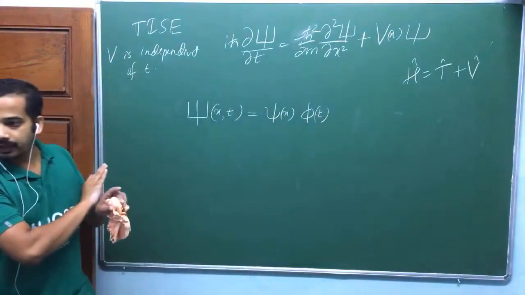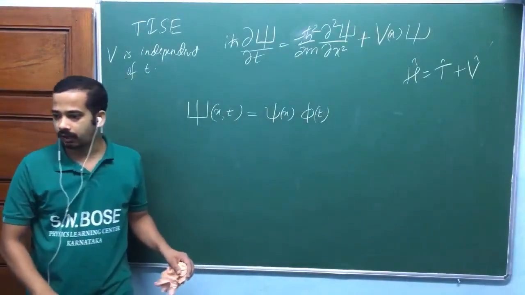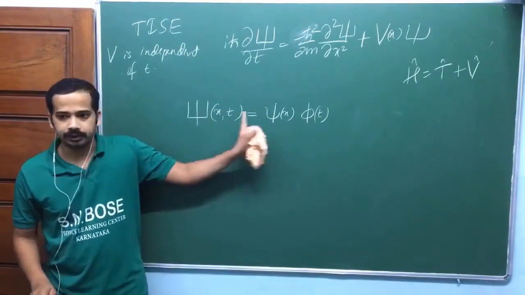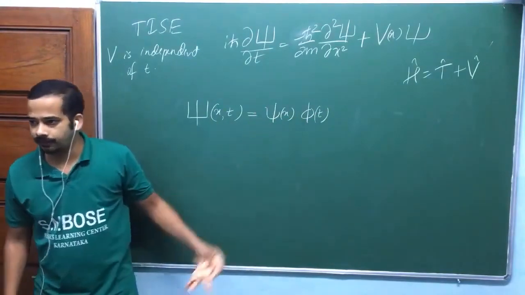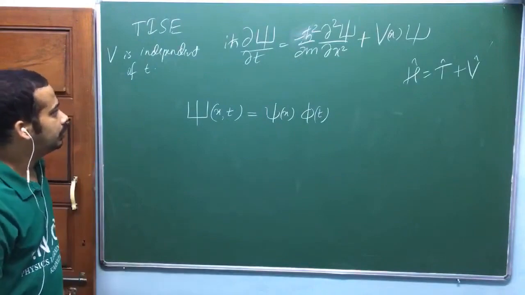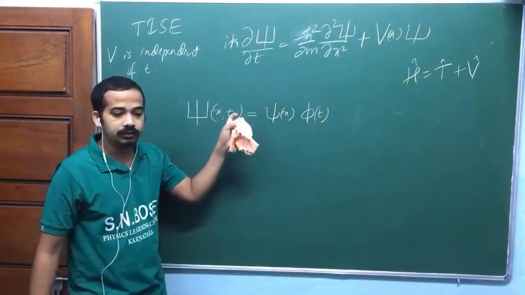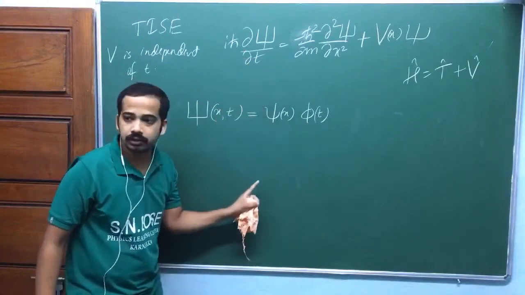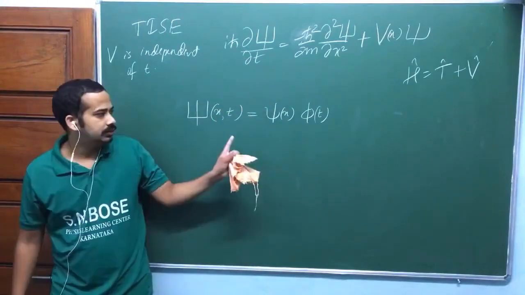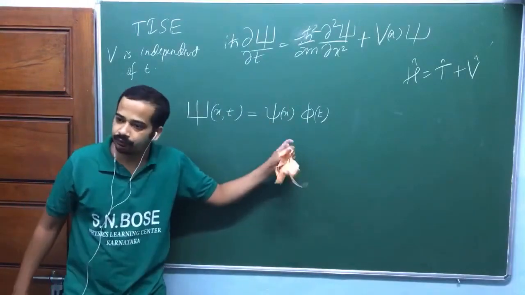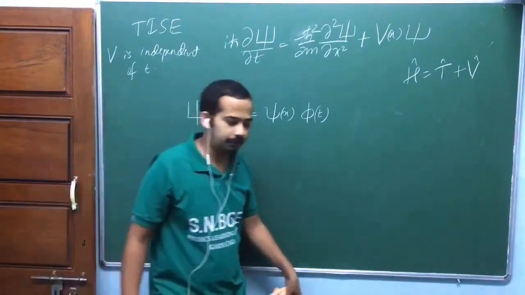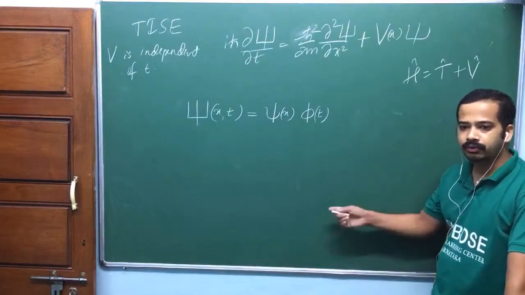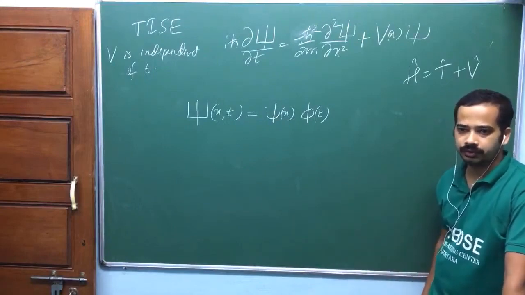We call that variable separable, not a variable separable differential equation type. Separating variable: separation of variable converts a partial differential equation to a total differential equation. If you put this one, it will be quickly converted into total differential equation. Why? In any physics application, we do separation of variable and then we convert that one into total differential equation. We solve total differential equation actually.